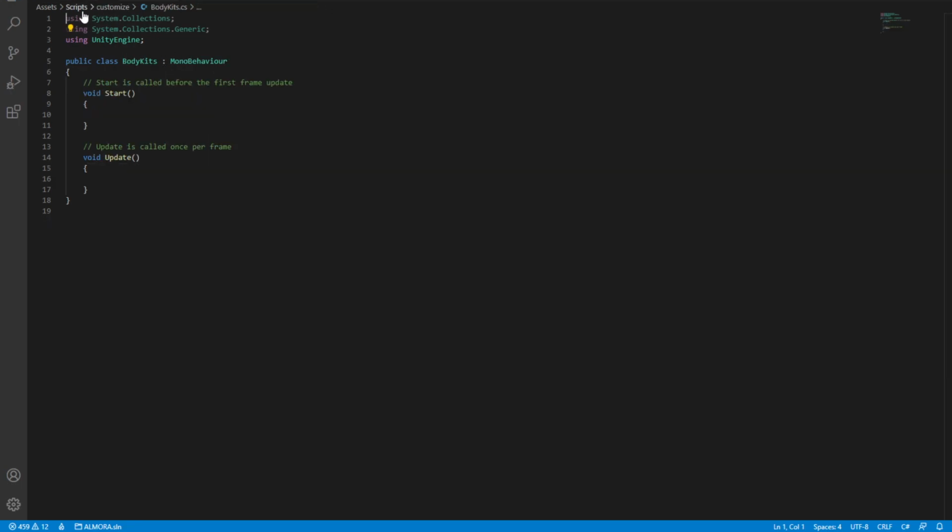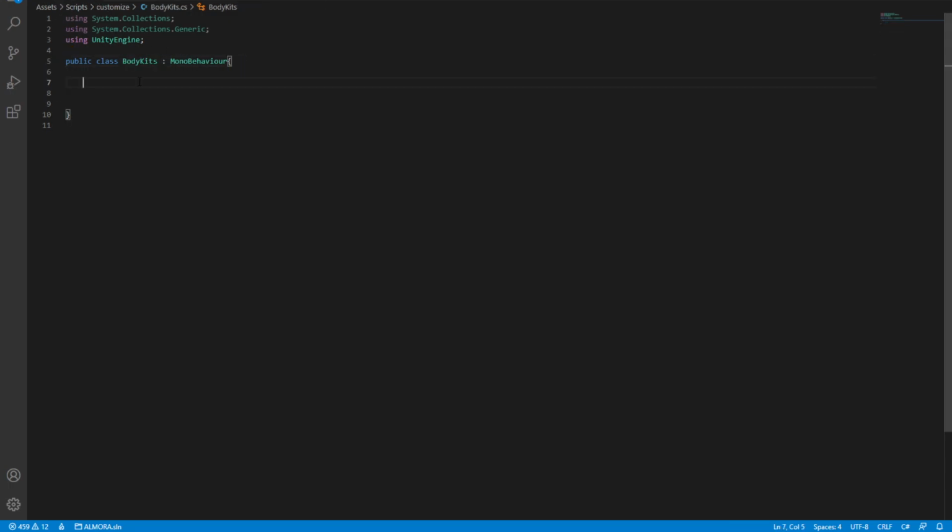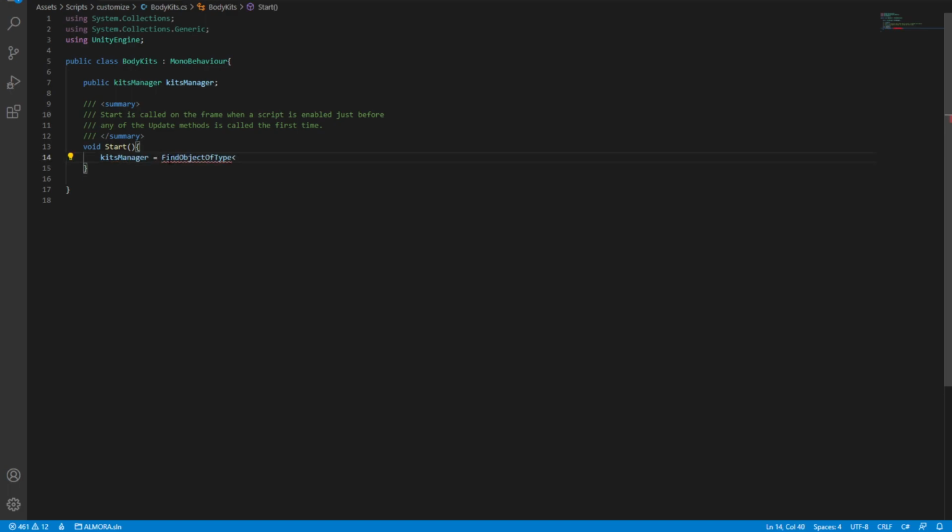Now we're going to save that and we're going to go back to body kits. And in here, we want to reference this kits manager. So to access one of these methods, we need a reference to this kits manager. To get a kits manager reference, we're going to say public kits manager. And then in the start, we want to initialize the kits manager. So we're going to say kits manager is equal to find object of type kits manager.